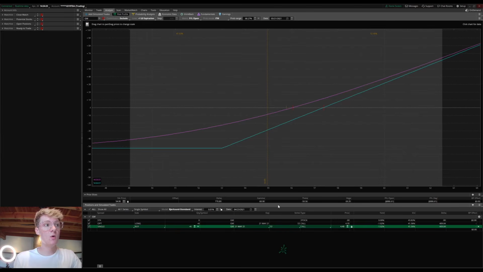Now what I'm trying to do is figure out what the value of my contracts will be Friday, depending on where the price of the stock is going to be at. So you kind of have to think backwards. You have to look at the chart and figure out what your targets are, or let's just use, for example, my target. Now I've done my calculations because I entered today for tomorrow. And at the end of tomorrow, if I don't end up closing this trade, I'll recalculate and do calculations for the next day. I like going a day at a time, but just for the example, I'm going to go Friday, so we're going like 3 days out.